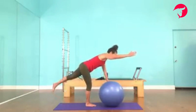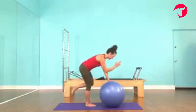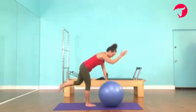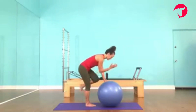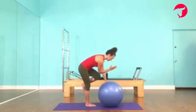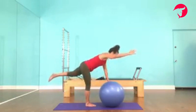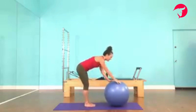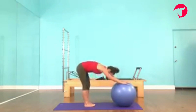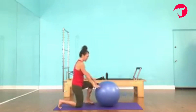Inhale, exhale. So on this more challenging side for me, I have to really focus more on connecting more through the side, through that right hip. 1 more, exhale, and inhale, and back to center, and then give yourself a nice delicious stretch here. We'll shake it out, pedal the legs. So we're gonna come down to a kneeling position.